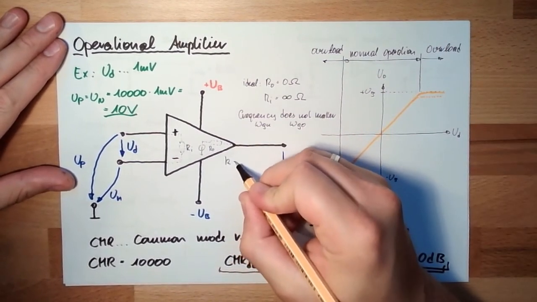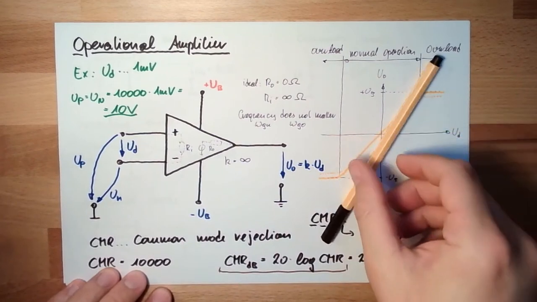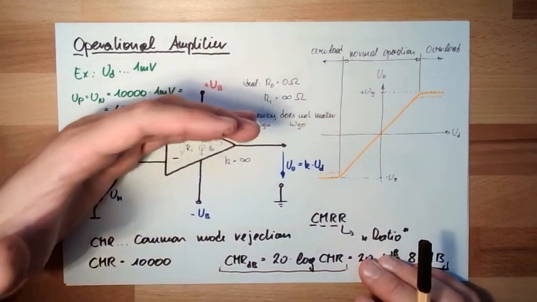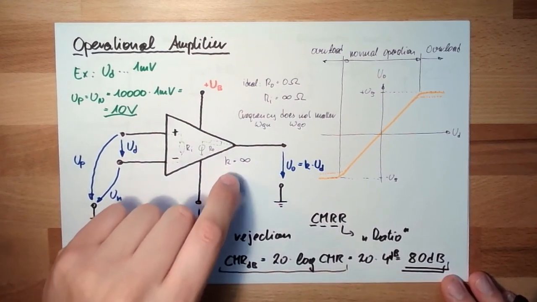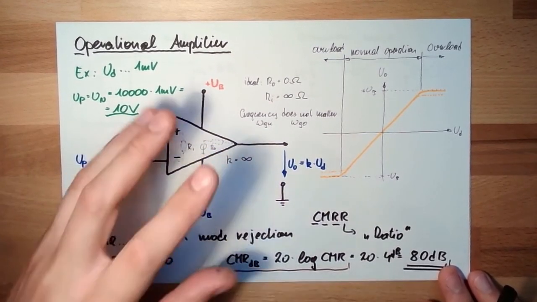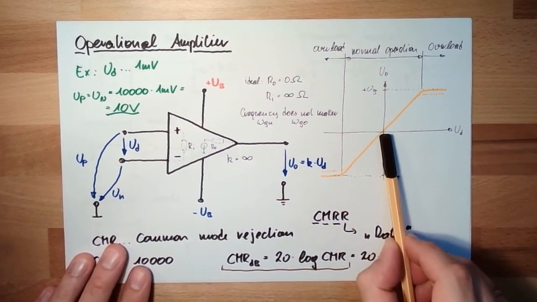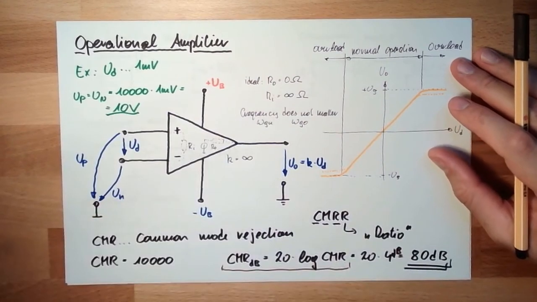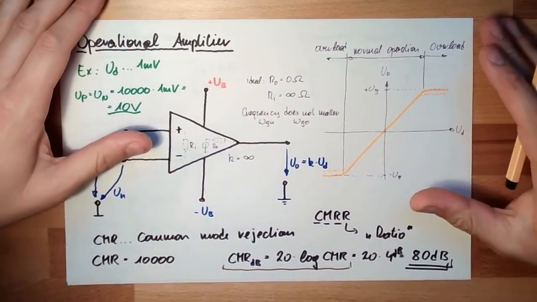Ideal K is unlimited. What does unlimited mean? Unlimited means that we immediately go from one overload area to the next overload area. If the differential voltage is changing, we immediately do something on the output, and very brutally, with high amplification. In reality, these amplification ratios on operational amplifiers are really, really high. Of course not infinite, but pretty high. So this is very, very steep, and we only have a small band of the differential voltage where we change the output voltage. Without external things, the output voltage would basically jump between minus and plus UP, depending on the input.